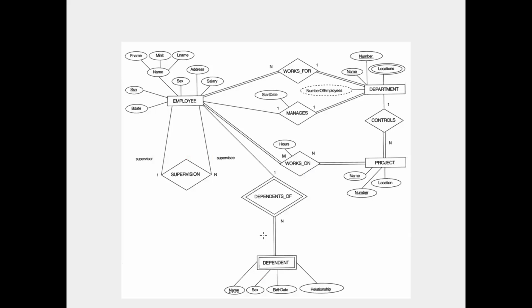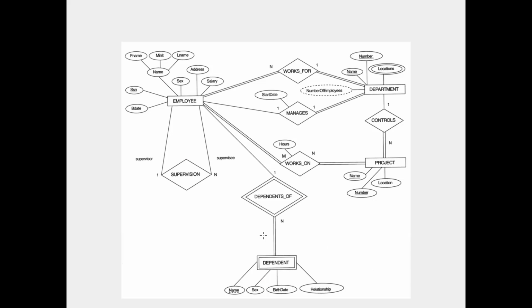Now, I'm not going to talk about the ER mapping part or how to draw the diagram. I hope you already know that, and I don't want to spend time on that. But let me show you the key point I'm actually looking for, especially when you're developing an ER diagram. You see, the notations are very important, and from book to book, from company to company, sometimes there are slight differences in notations. So this diagram, for example, I'm taking from Navathe's book, which I think is the standard representation.